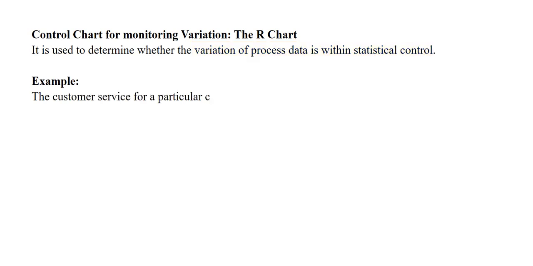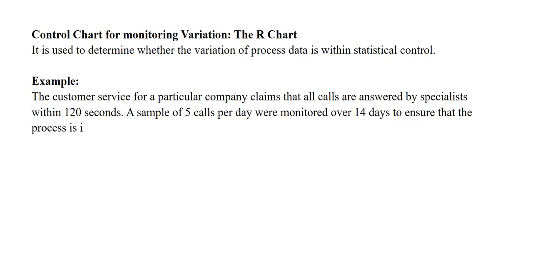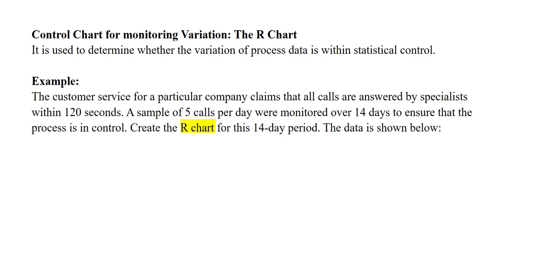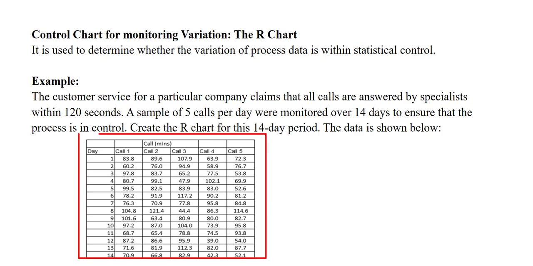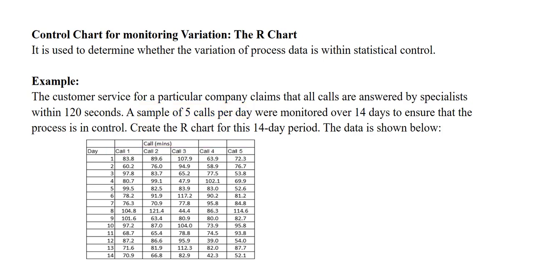For example, the customer service for a particular company claims that all calls are answered by specialists within 120 seconds. A sample of 5 calls per day were monitored over 14 days to ensure that the process is in control. Create the R chart for this 14-day period. The data is shown here. Our N is 5 in this case. Next, we'll go to Excel.